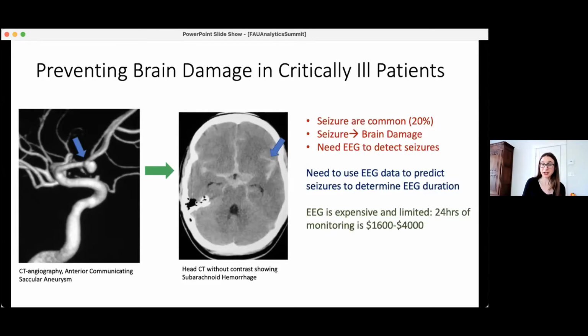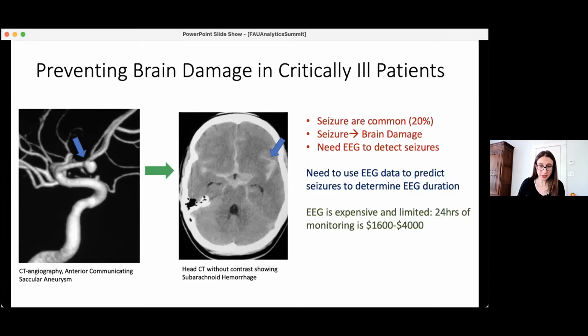But I should also mention that EEG monitoring is expensive, and it's also very limited. There are often not enough monitors to go around. There are not enough doctors to watch those monitors. So in any case, we have to allocate the monitors very carefully. We don't want to keep the monitors on patients way too long, which would deprive other patients of monitors they might need. Okay, so we've got to predict these seizures in advance.